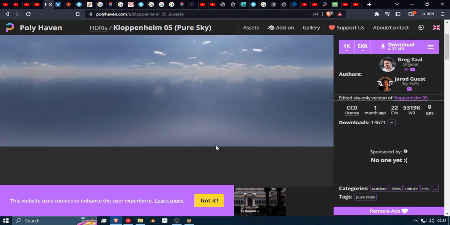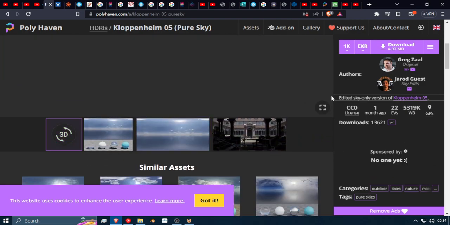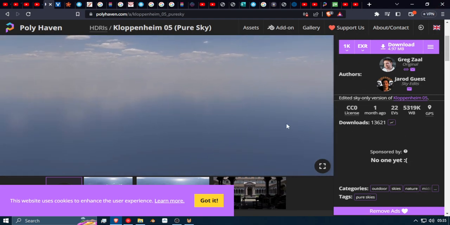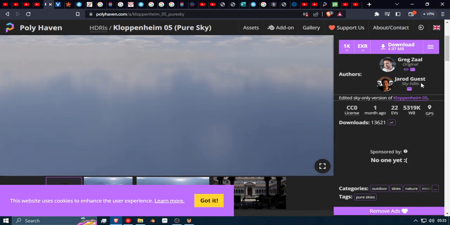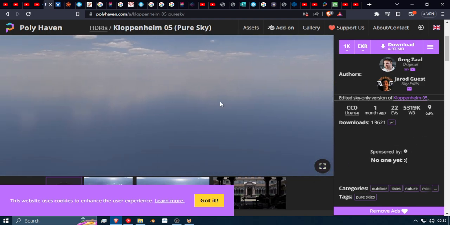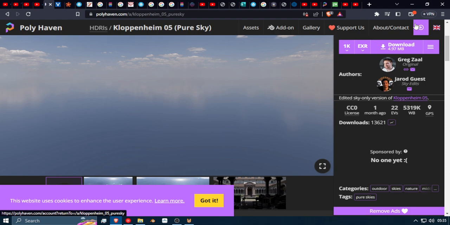If you download this, you can turn on 3D and inspect the HDRI, see if it's gonna work for what you need. I used this idea in one of my videos, if I'm not mistaken, but it's pretty cool. It works. So go ahead and download an HDRI.